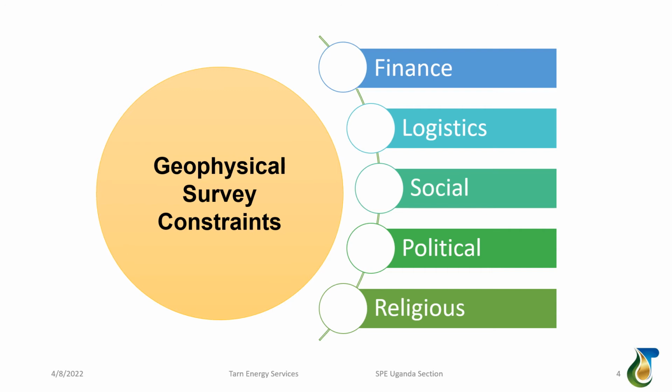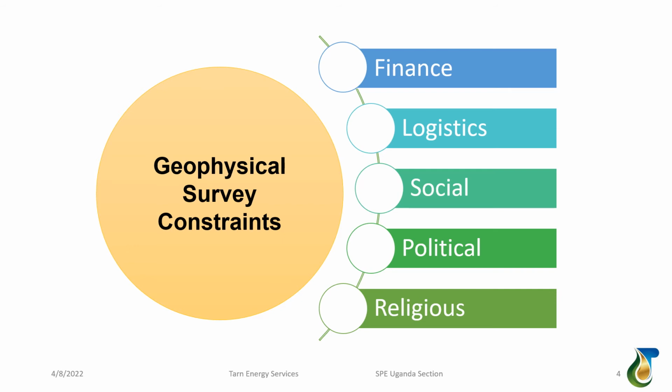The social constraint. Usually the areas where these geophysical surveys are located are remote areas where the social settings are different. In some areas, people reject these projects. They have reservations. They have their inclinations culturally. Some of them you hear telling you, when they performed this geophysical survey here, our animals stopped breeding, our animals stopped producing. So you realize that social constraint comes in, and it's also very important.